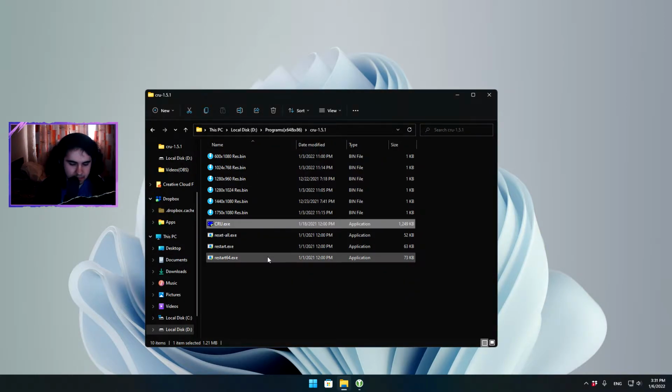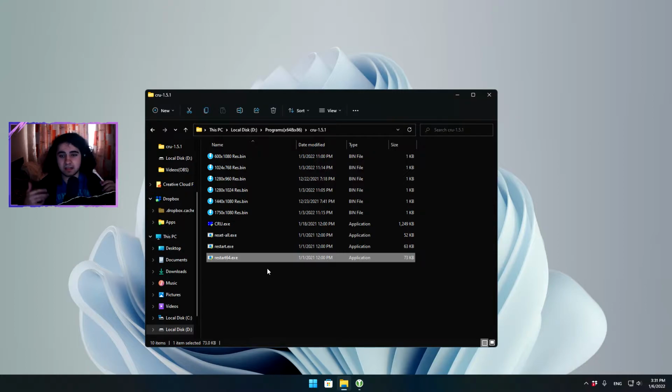Now, keep in mind, when you click on restart64.exe, this is not going to restart your PC. Don't worry. It's going to restart the monitors. Now, keep in mind that some monitors won't be happy with the custom resolution you have made. So they might become black and never turn on. So don't panic. That doesn't mean the display is broken. This means that it just didn't like the resolution.